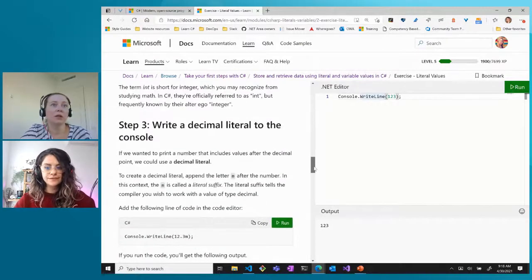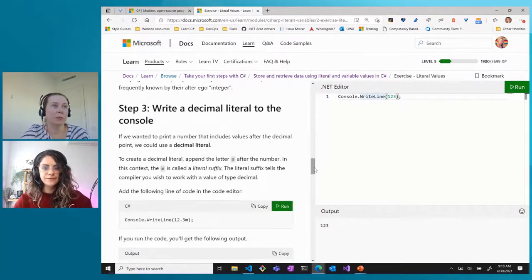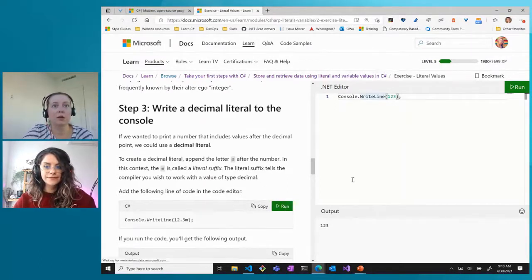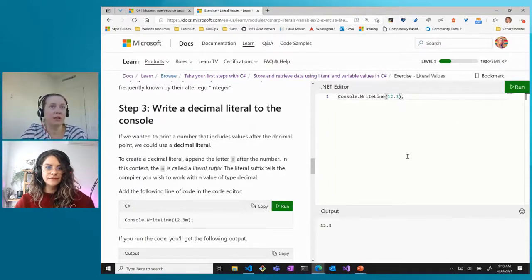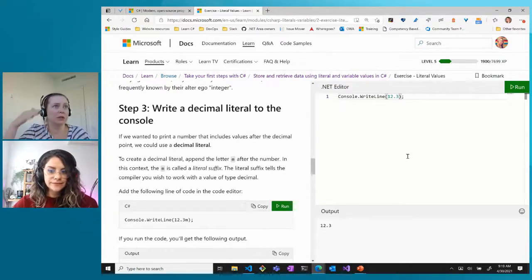The other one you're going to be using is floating point numbers. One kind of floating point number is a decimal. For a decimal, you have the point, and after it you add a letter M to identify a decimal. Without the M, it's going to be a double, which is a different kind of floating point number. Decimal can hold a longer number. It has more bytes.